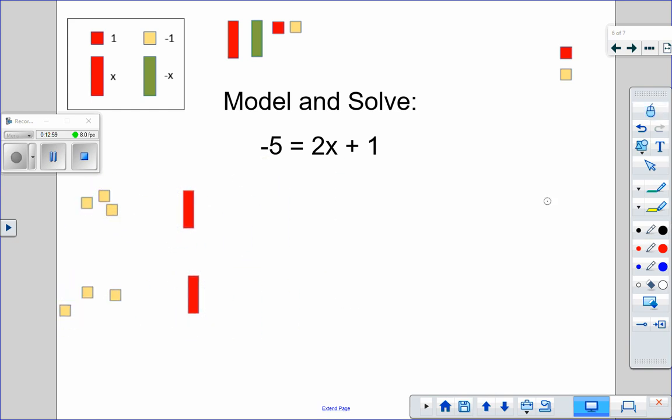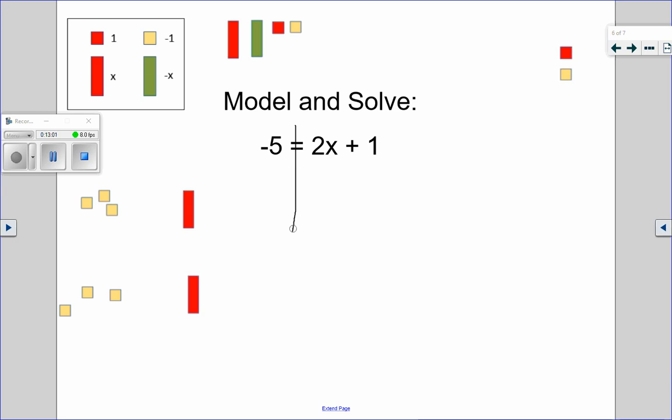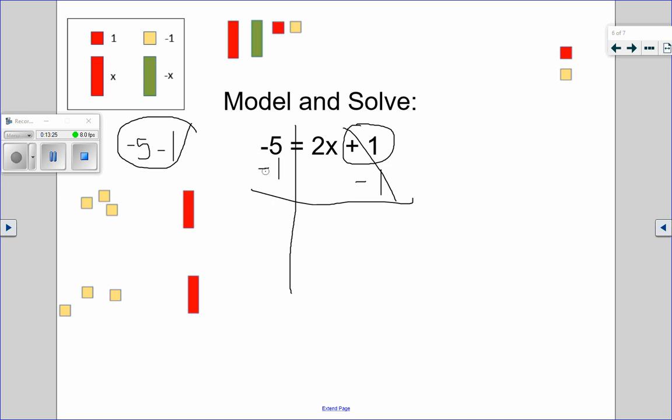Okay. So I'm going to draw my line going down. Okay, the first thing we need to do is look at this positive 1. The opposite would be to take 1 away. Now, here's where people often make a mistake. After we cross off the 0 pair, sometimes people plug this into their calculator as negative 5 minus negative 1, but it should be negative 5 minus 1. This is how you plug it in your calculator. There's only one symbol there. So that would become a negative 6 equals 2x.